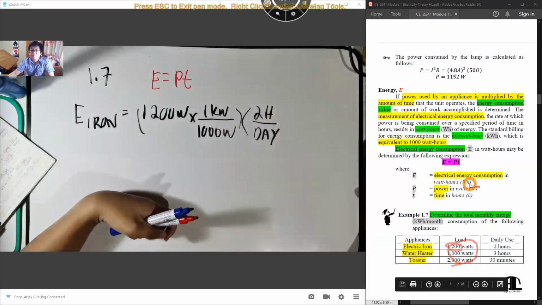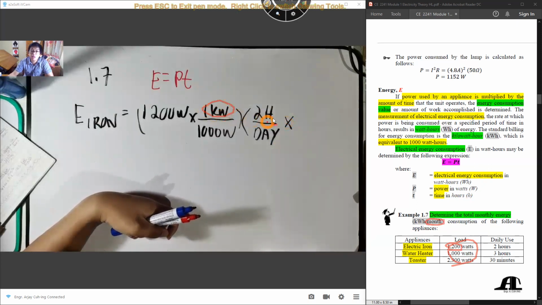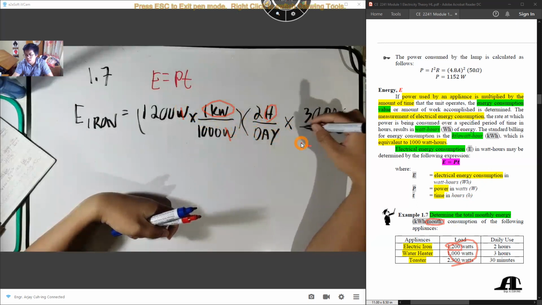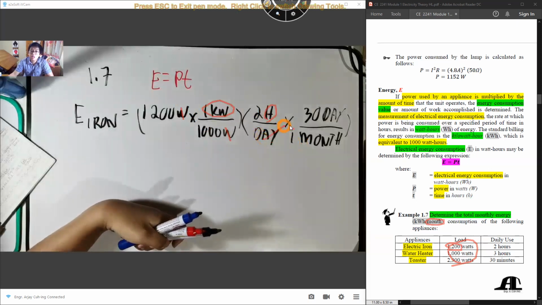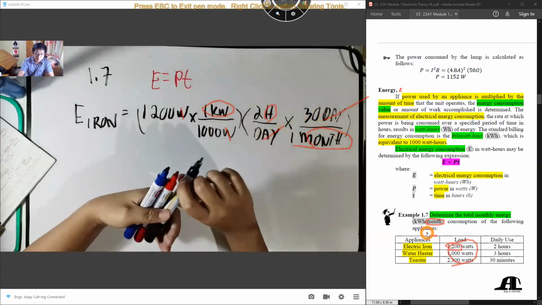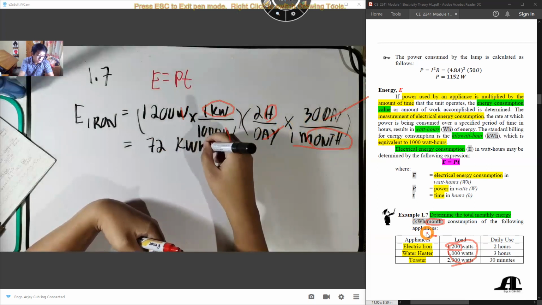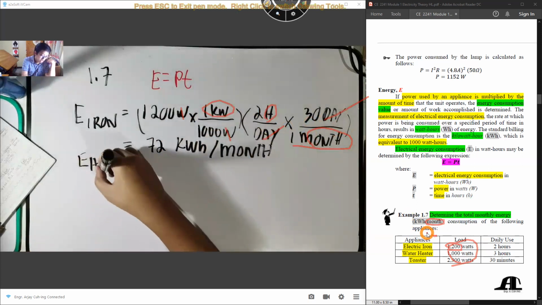Okay, ang gusto kasi natin ay in a month. So i-convert natin. Kung titignan nyo, dapat ang maiwan ay yung kilowatt hour tapos yung month. Pag nag-cancel ito, alisin natin yung day. Para maalis natin yung day, 1 day, introduce natin yung 1 month. Pag nag-cancel, ang maiwan na unit natin ay kilowatt hour. Pasok tayo dito. Sa iron natin, pag minultiply natin yan ay 72 kilowatt hour per month.